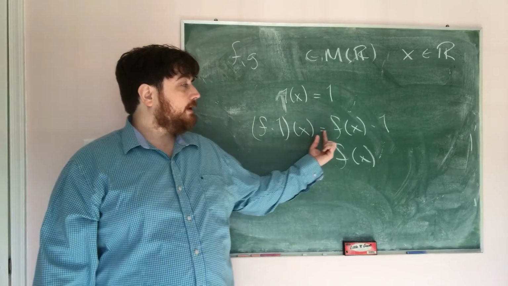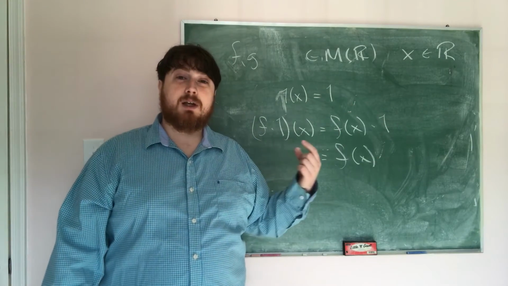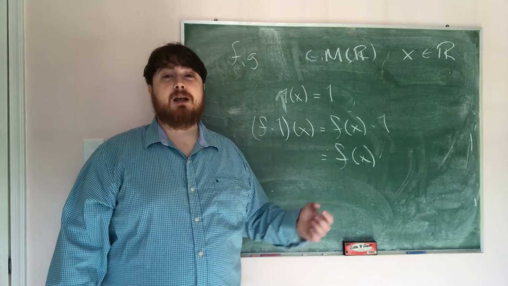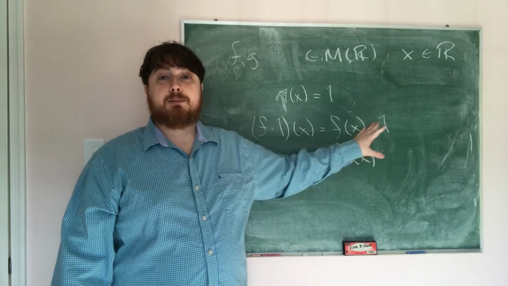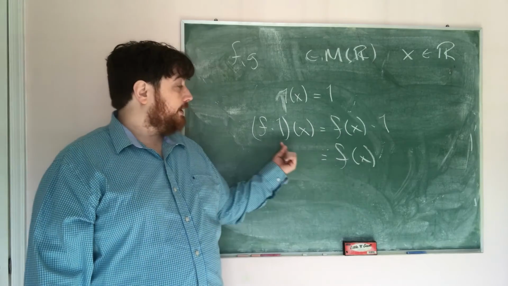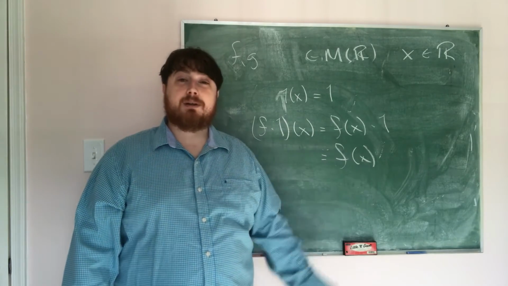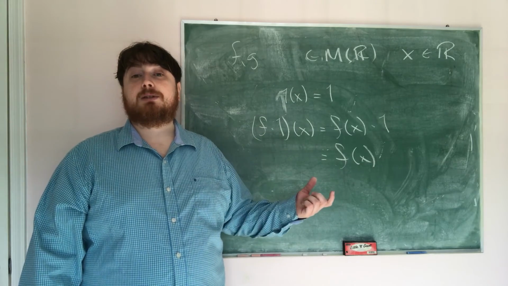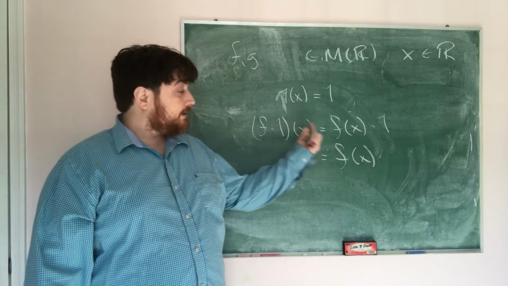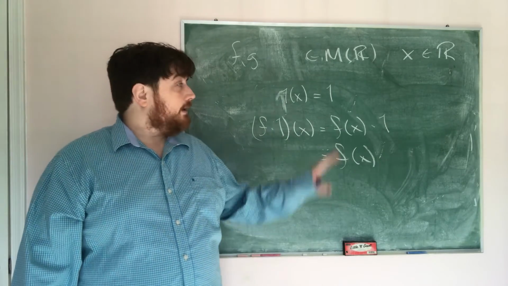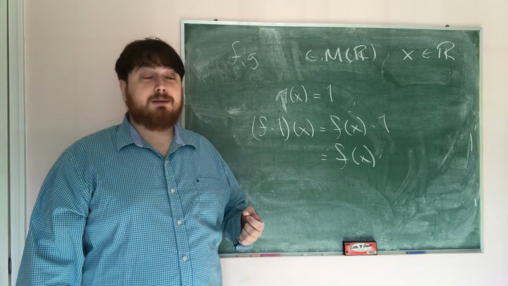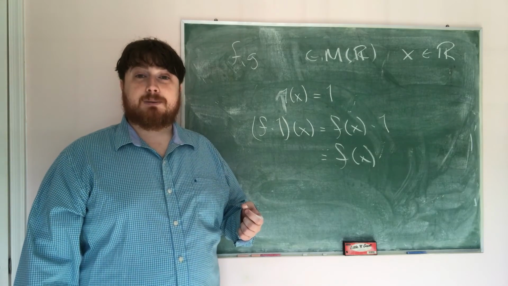But f times 1 of x is just f of x times 1 of x, but 1 of x is just 1, so we get f times 1 of x is f of x times 1. But now f of x is a real number, so a real number multiplied by 1 is just the original real number, so we just get out f of x. So indeed what we get is that f times 1 of x is f of x. Now we should show the other direction as well, but we just showed commutativity. So 1 times f is the same as f times 1, which is f of x. So we do indeed get that the mapping we defined, 1 of x is equal to 1 for all x, is the identity for products on the set of all mappings on real numbers.